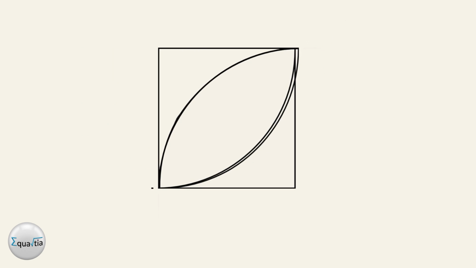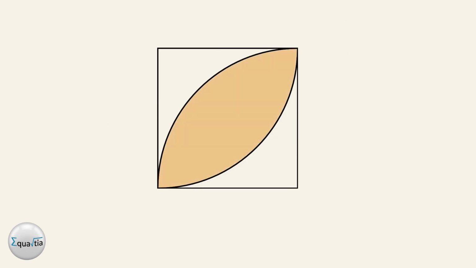Now look at the square as 3 parts, the lens in the middle, and 2 identical corner regions, each equal to C. There is no leftover area, so the lens area L equals S minus 2 times C. Let's calculate the area of each part.